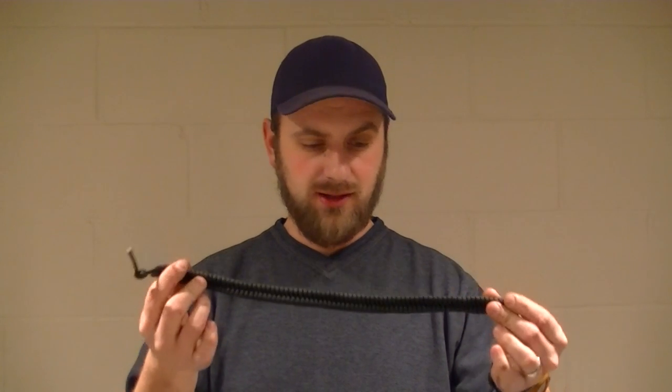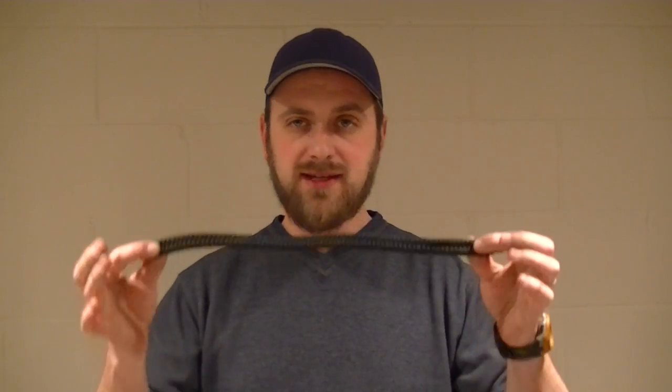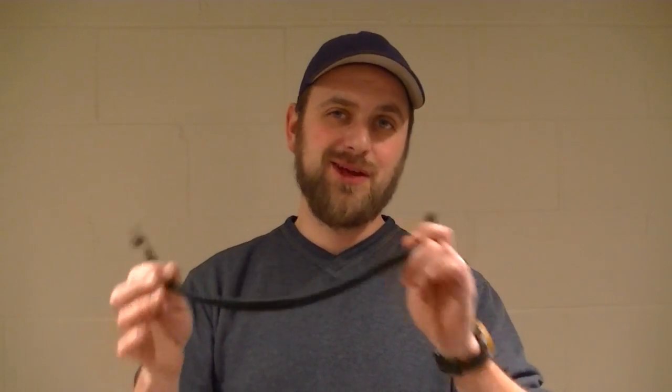This is a bracelet I made myself. I didn't start weaving paracord until about three days ago, and this is a quick deployment piece of paracord. I made this to wrap around my wrist twice — this is the second bracelet I ever made. In about 17 inches of length, this gives me about 21 feet of rope. So not the best ratio — I'm getting like a foot, one to three inches per length.